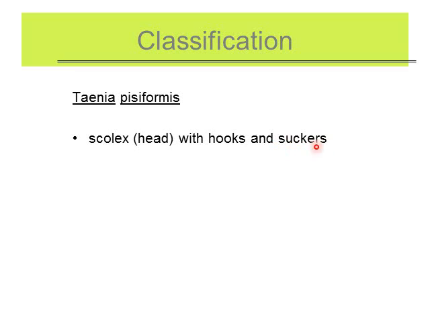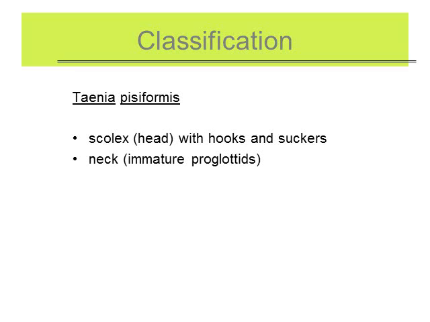Now, what's interesting about these guys is that similar to the last group, they do have some suckers that help them to attach to their host, but they also have lots of hooks. So the head region is called the scolex, and on the scolex it has lots of hooks and suckers to help to attach to the inside of the intestine of their host. Because when you think about it, part of your intestine's job is to move the food through your digestive system. So it's constantly contracting and moving the food through your gut. In order for the worm to not pass out of the host body with the feces, it needs to hook onto the inside of the intestine. So that's what it does with the scolex.